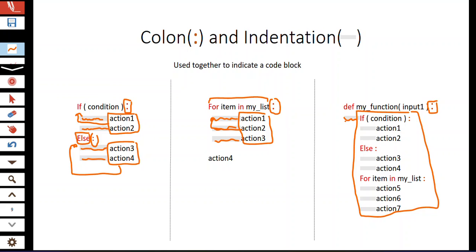All right. Now, inside the body of the function, for example, we have used the if statement and the for loop. To indicate that these actions belong to this if statement, we yet again use the colon along with some white space here. For the else part, the same thing happened: some white space and a colon here. And for the for part, we have a colon and some white space to indicate that actions 5, 6, and 7 belong to this for loop, but not anything else. All right. So the takeaway here is to always keep track of the amount of indentation or white space you create, because it dictates what statements belong to what statements, or the scope of your statements. Okay?